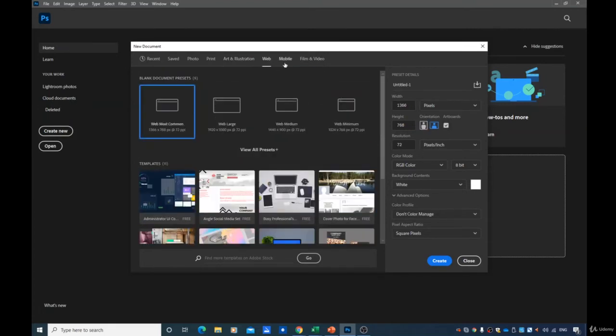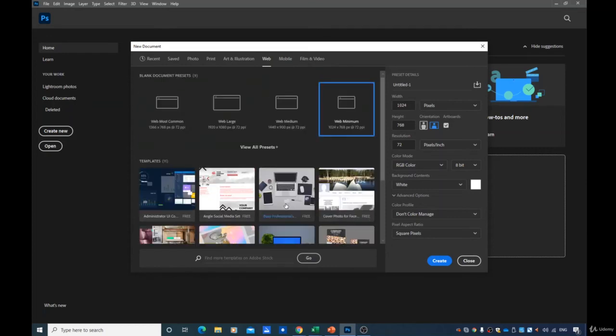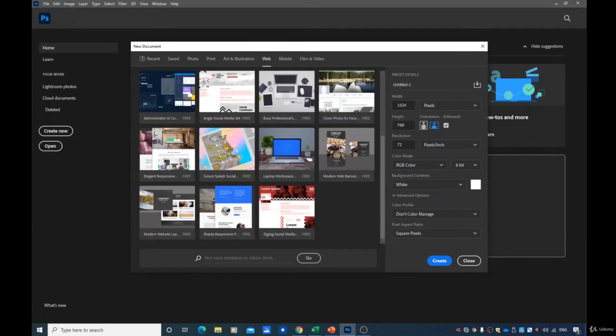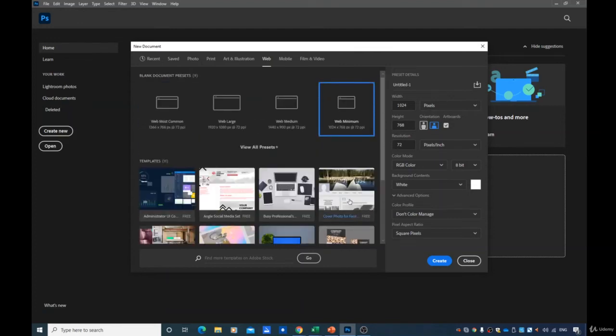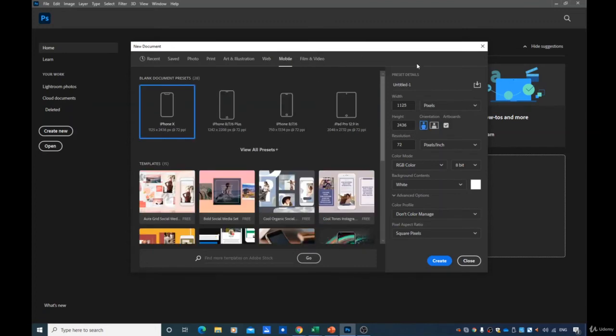You can create web pages, just the design of the web page. So you have common, large, and plenty of others. Once again, here you have a few examples, not only examples, but a few mockups that you can use to modify and create your own personalized versions. You can create mobile phone wallpapers.